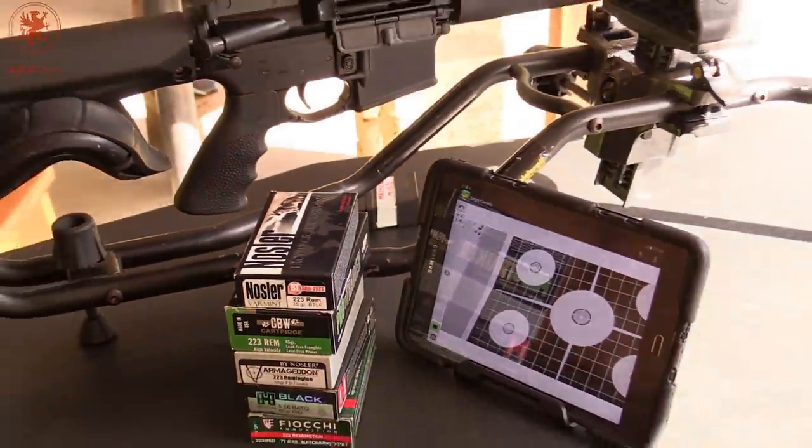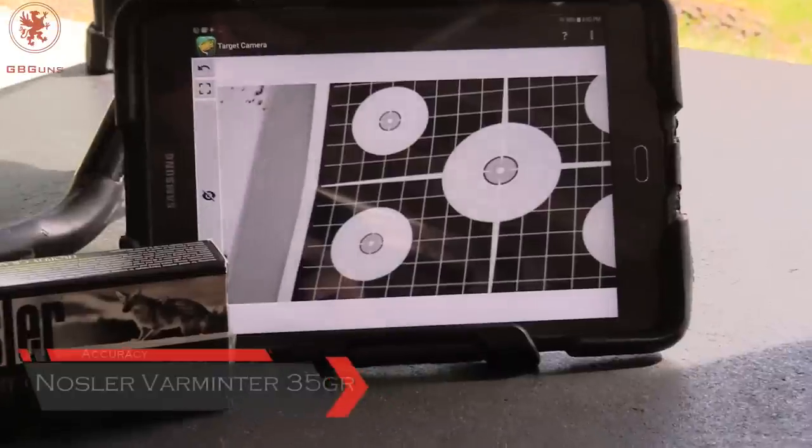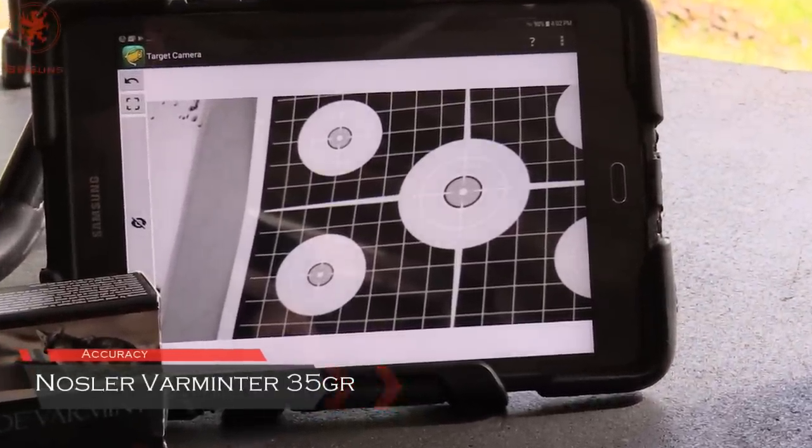I'll leave the camera running, filming in real time how the shots go. Let's see how it shoots. We'll start it off with a varmint round for the varmint gun. Nosler's 35 grain. Be shooting the center target because the wind has moved the camera a little bit.